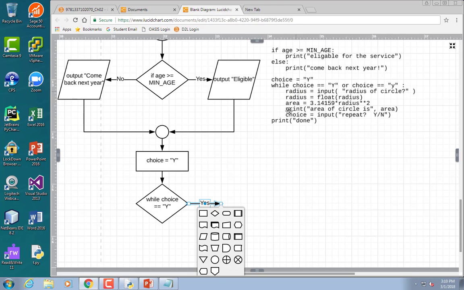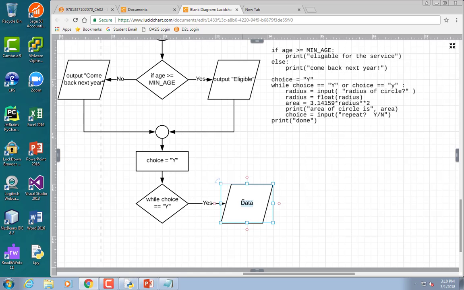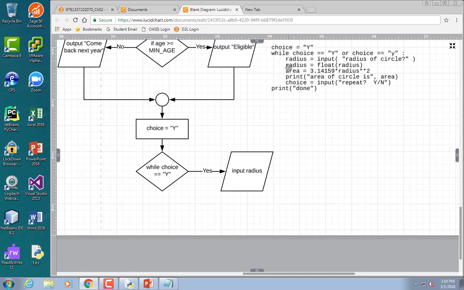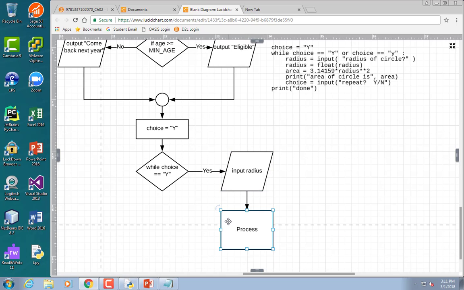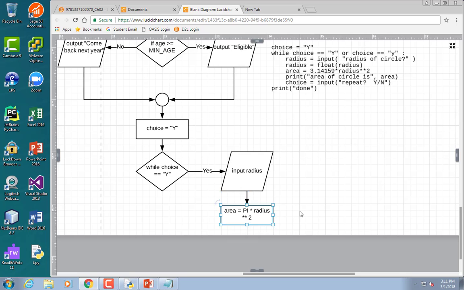Now we're inputting the radius. That's another input block. Input radius. After we get the radius, we calculate the radius. What shape does a calculation go in? Y'all know this. Process. Yeah, it goes in a process block. Come on, guys. Calculations go in a math block, process block, like that. So area is equal to 3 point, I'm just going to say pi times radius to the power of 2. See, I should have defined pi as a constant up in my declaration block. I could go and edit my code and, you know, everything to make that the case, because it is a magic number. And our code may need to be revised so that that's a more precise value for engineering purposes.